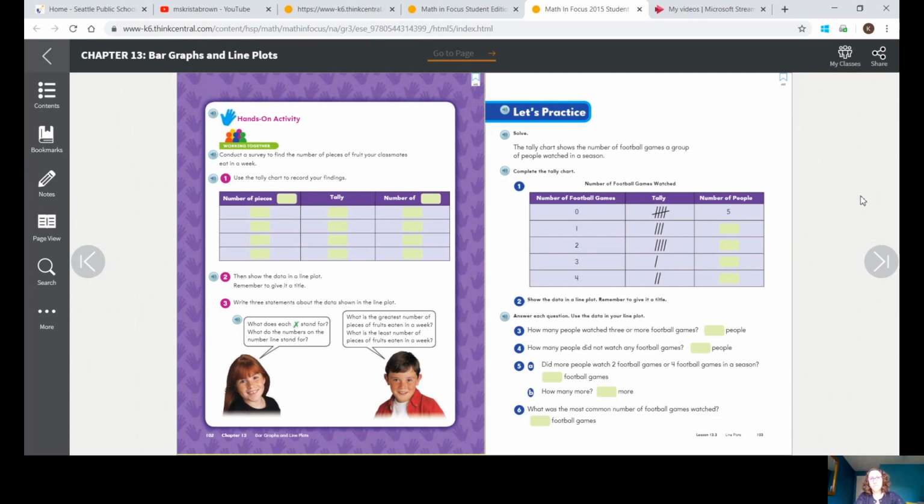Let me unshare my screen with you. Okay, so now would be a good time to pause because here's going to be the answers for the let's practice. And then, oh, and I guess I should tell you your workbook pages today. It's from page 75 to 82. Again, that sounds like a lot, but you're just reading charts, which take up a lot of space. So, good job. Keep up the hard work. You got this. Go ahead and pause me so you can come back to this spot later for answers.